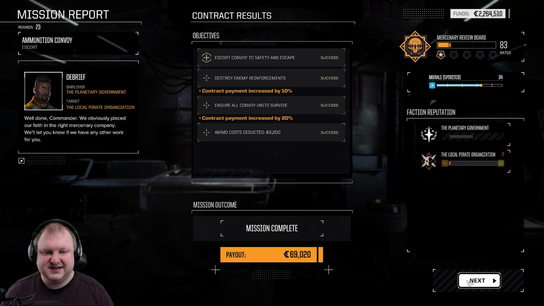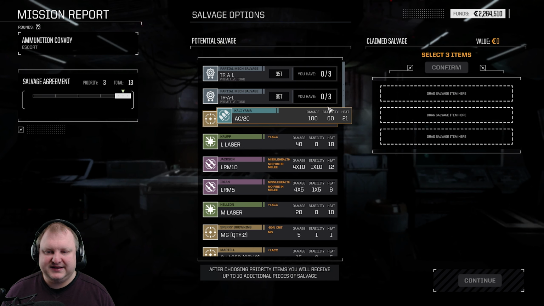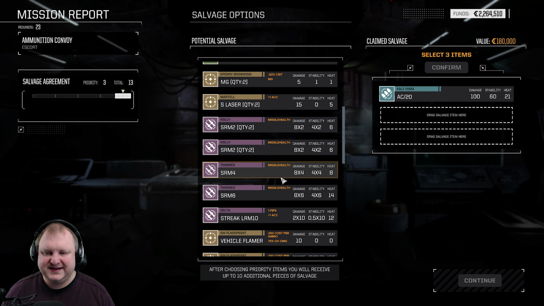69k in cash, nice. What do we get for it? We get the AC-20, of course I'm grabbing that thing. Of course I'm grabbing the AC-20. Streak LRM-10 ammo.